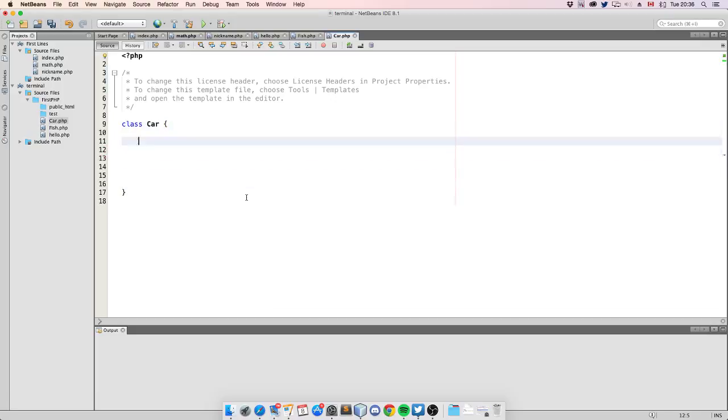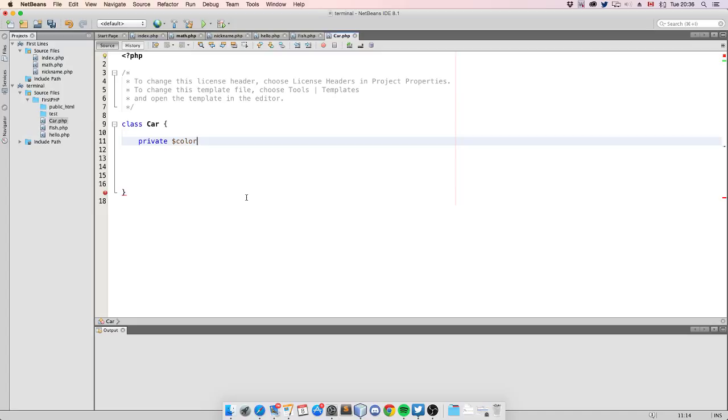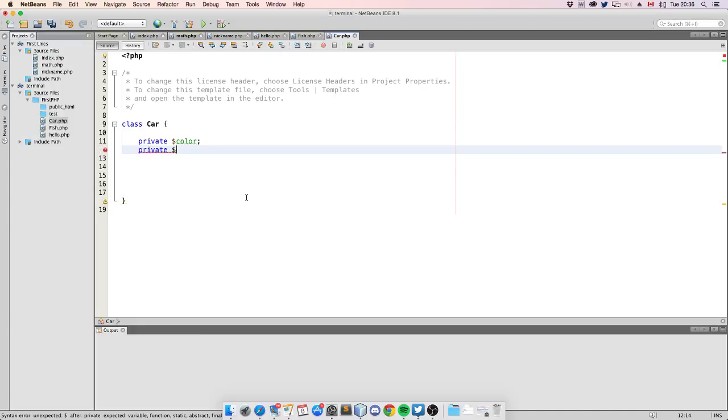And this class is going to have some private values, private color, once again, just like the fish had, a private horsepower. So where I live, horsepower is set in pk, like in Dutch it's called paardenkracht, but let's just say we're going to use power just to describe the horsepower.